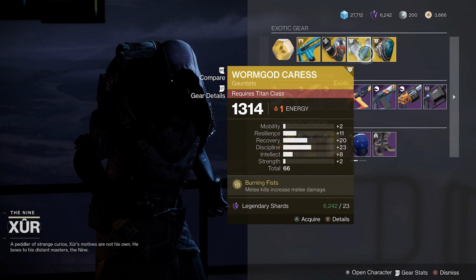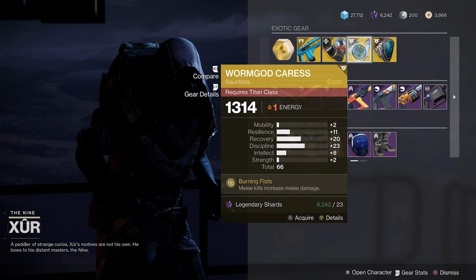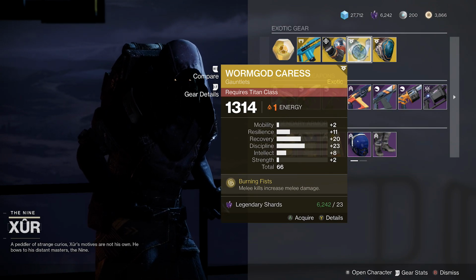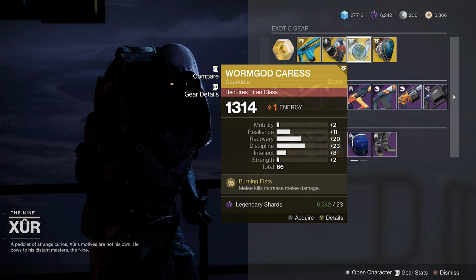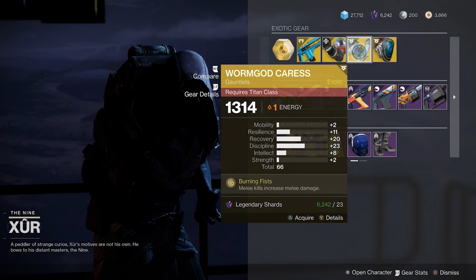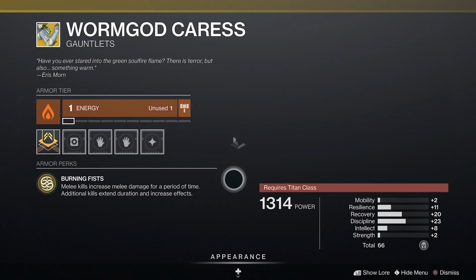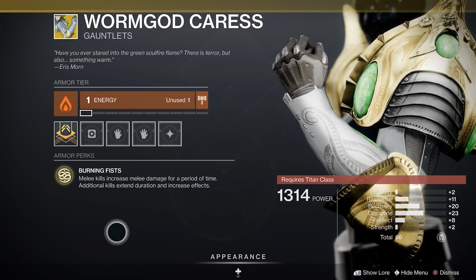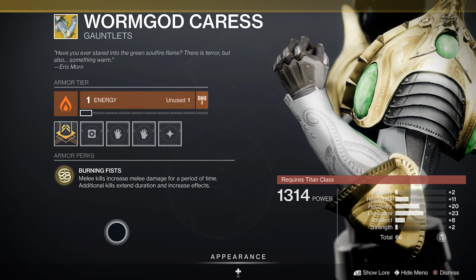Moving on, next up we've got the Worm God Caress for the Titan. 23 legendary shards. Bungie did lock these out for a while because they were too good. However, 66 in the stat is really beastly for recovery and discipline. I mean, come on, who doesn't like recovery and discipline, especially being a Titan? It's pretty decent. Main perk on this is called Burning Fists. Melee kills increase melee damage for a period of time, and additional kills extend duration and increase effects.